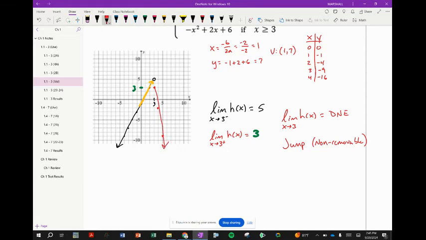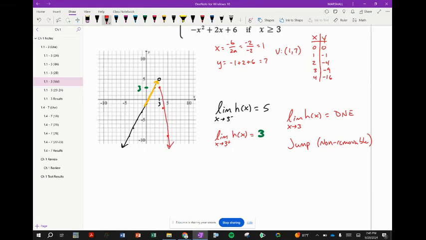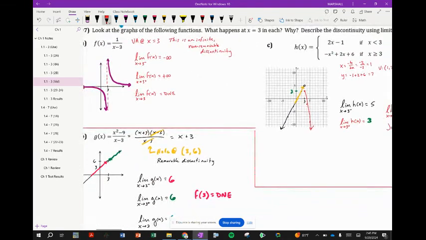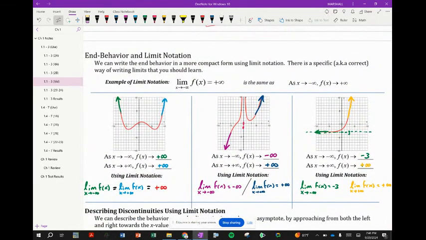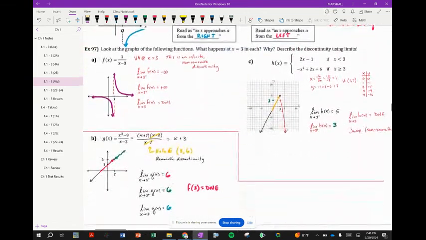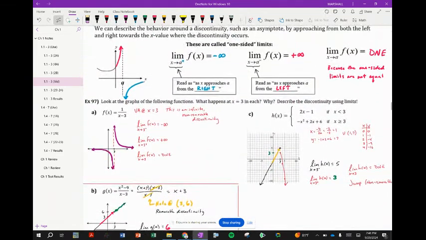So that's the idea of using limits to describe what's happening as you approach an x value. We use limits for different things. This is describing approaching a value. These limits were being used to describe end behavior. So make sure you're kind of separating the difference. End behavior, you should be approaching positive, negative infinity with your x value. If you're approaching an actual x value, you're going to have a number with either from the right or from the left signified.